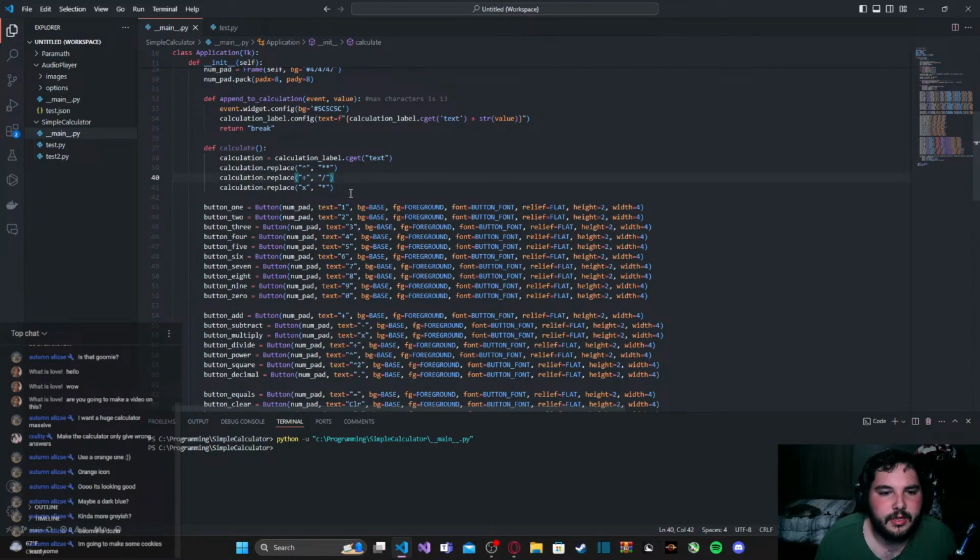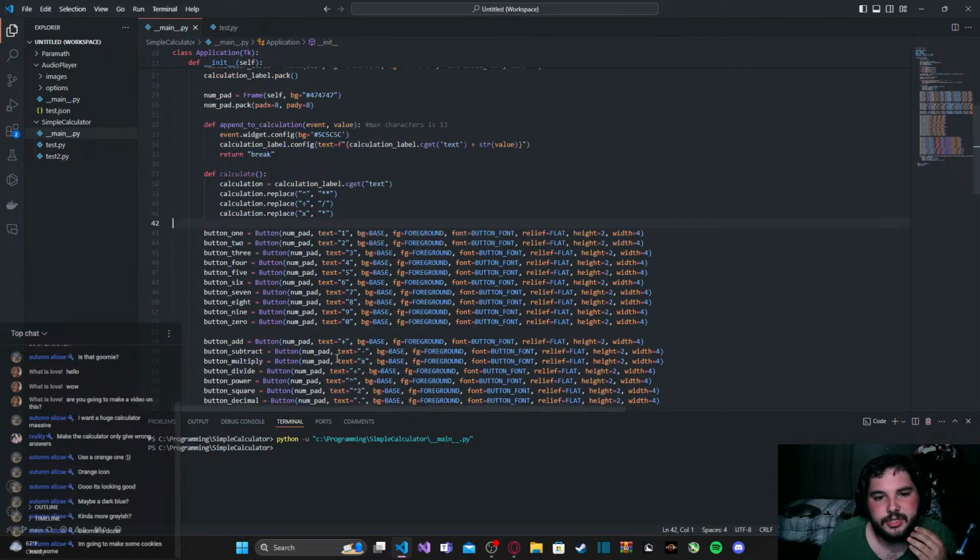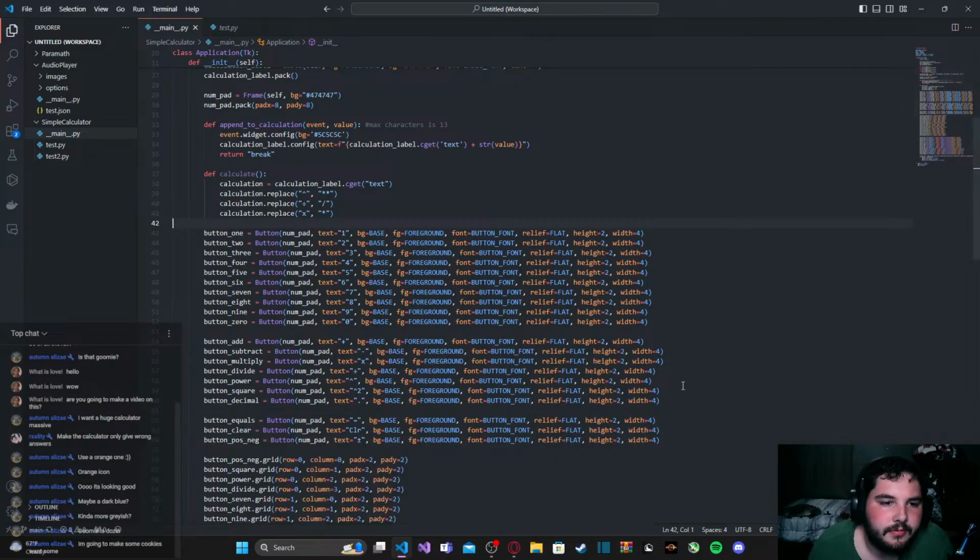There we go. And I think those are the only ones. Now we have this one here, but this is not going to append anything to the calculation. It's just going to calculate the equation and make it a negative number. At least I think it is, yeah.